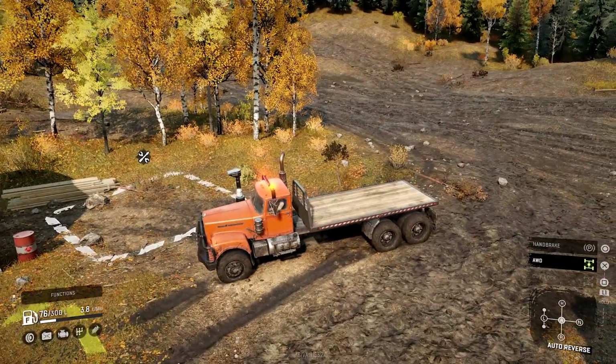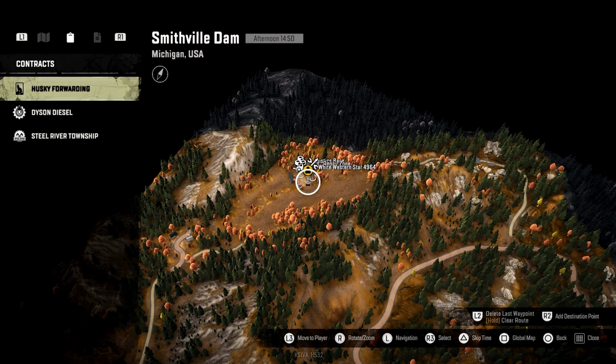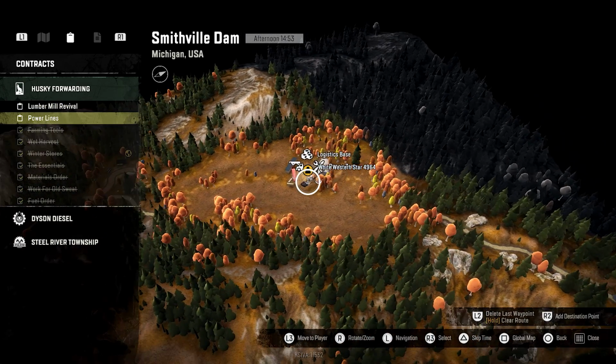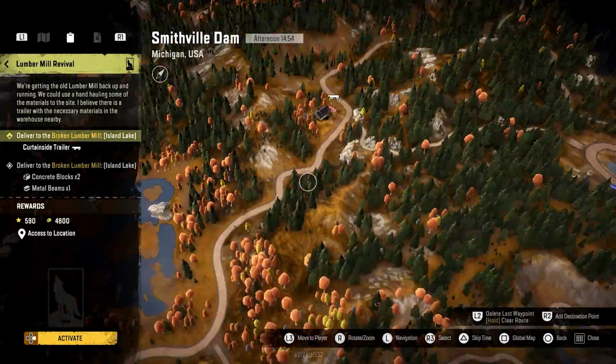I was going to grab fuel from the service trailer, but it's okay. So let's take a look at the map, see what we have. The lumber mill is open and the power line is open. Oh, that is a repair zone. I wonder if we can refuel on that. So we're going to accept. Let's see.